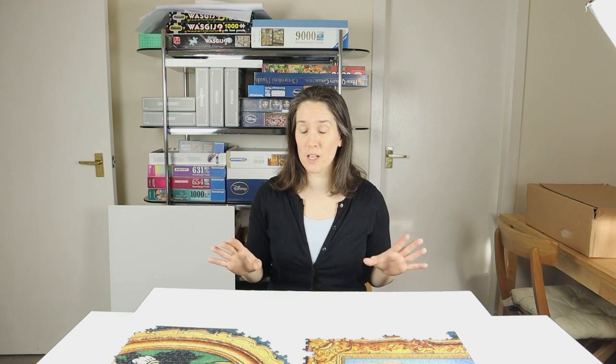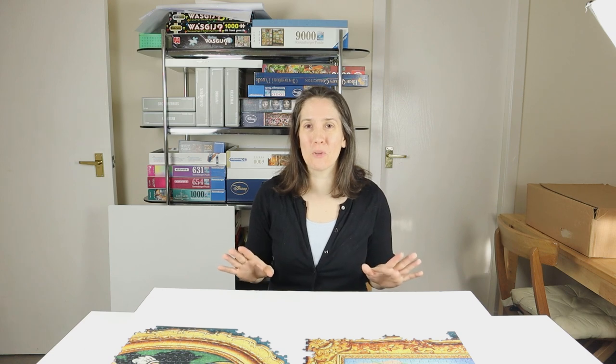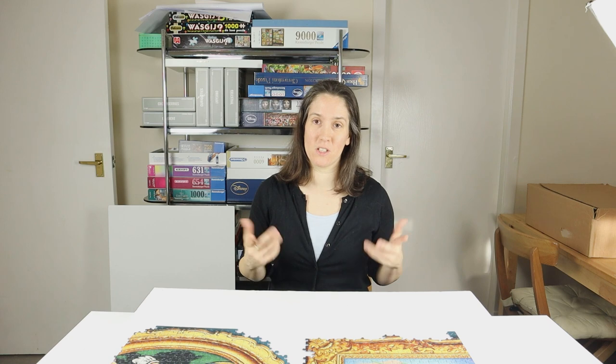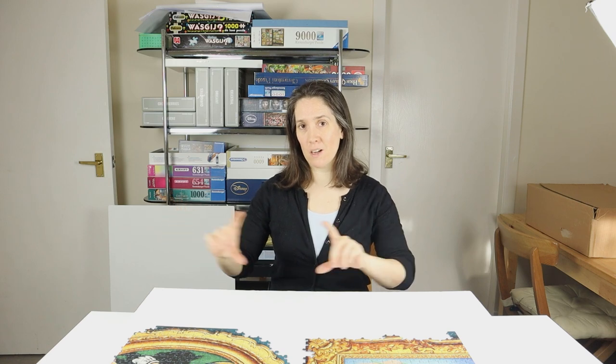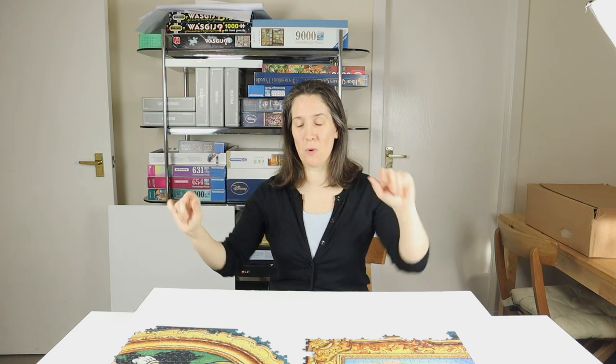not the least of which is the frames of the portraits, which are huge, take up quite a lot of the puzzle. And as I've just mentioned, also the edges and the walls, but also there's a fairly decent patch of flooring on the bottom right hand side, wooden floor, and then at the top there's a bit of sort of ceiling and lights as well.